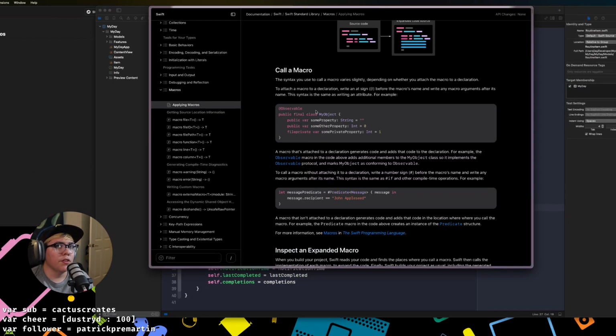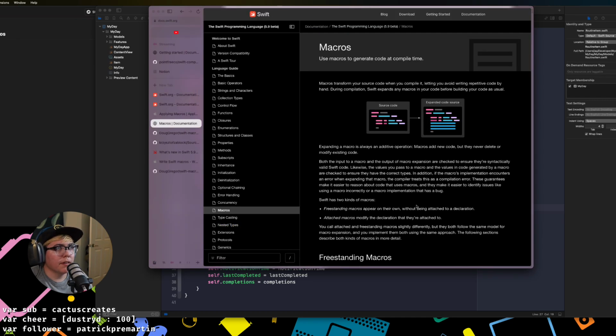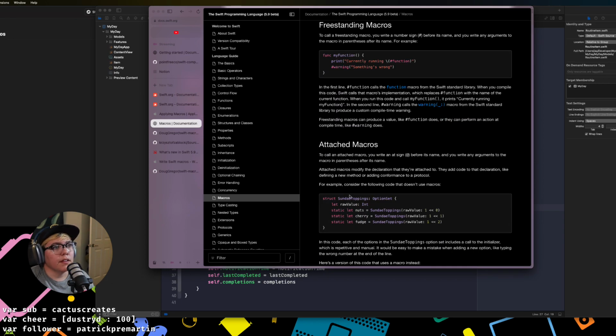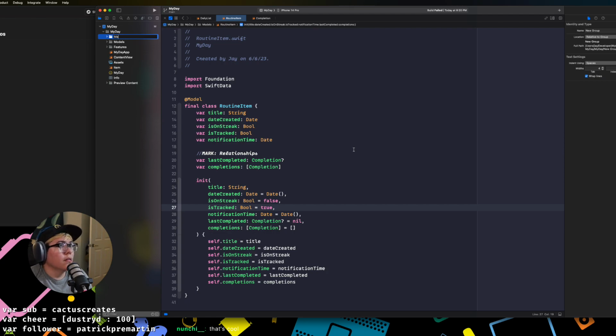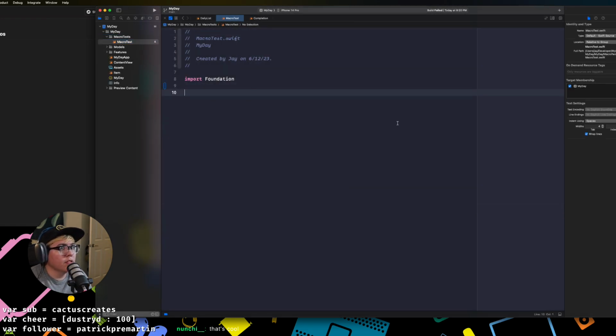That's also how the new @Observable stuff is working, because it's all using the declaration, which is an interesting case instead of using property wrappers. So yeah, it's pretty nifty. So we're going to try to play with it. I want to make a new group here, Macro Tests. I'm just curious what I can do with it. So let's do SwiftMacroTest. We'll just make this a struct.